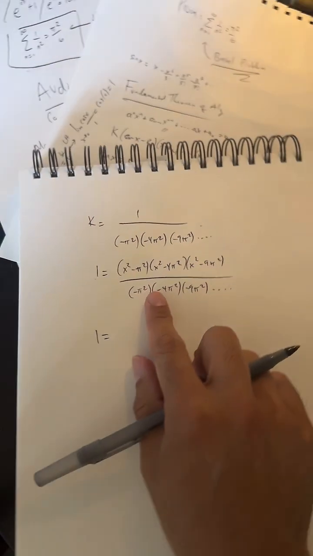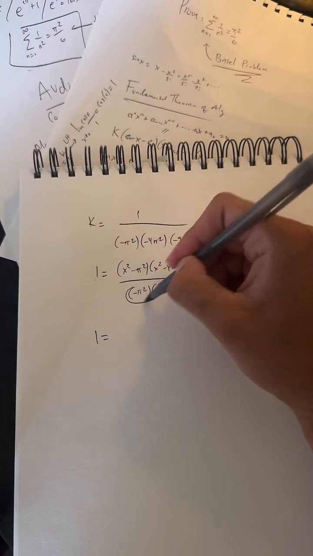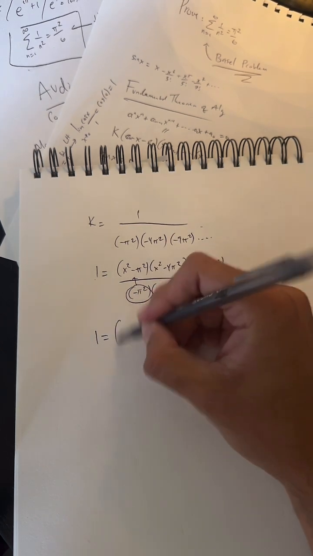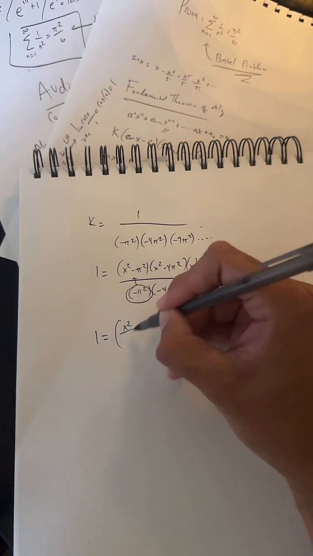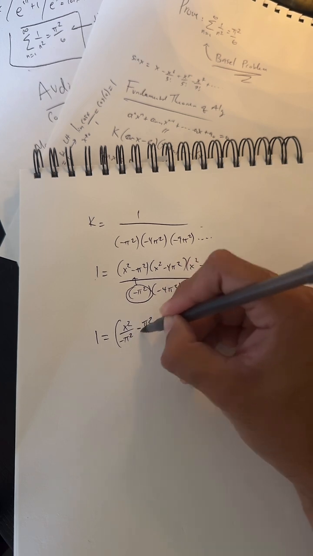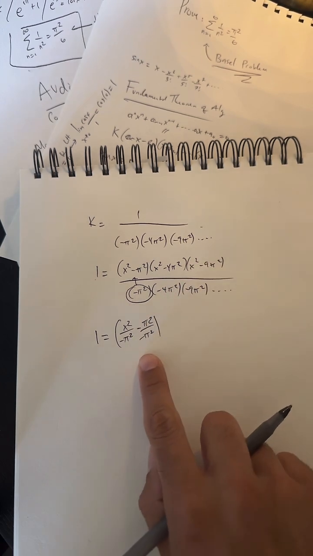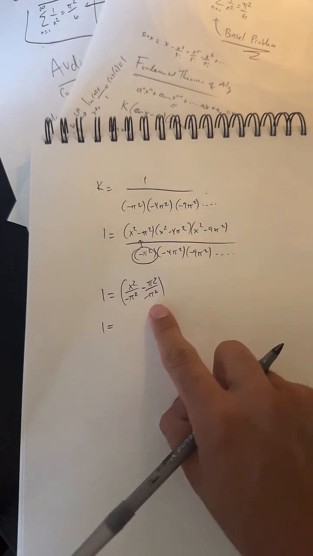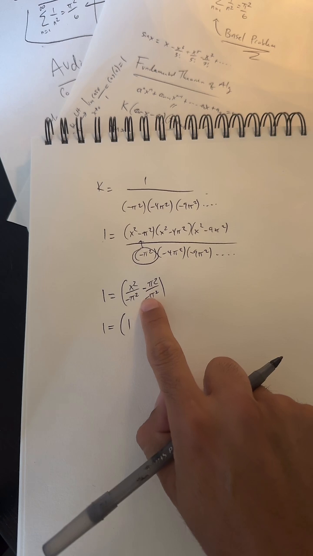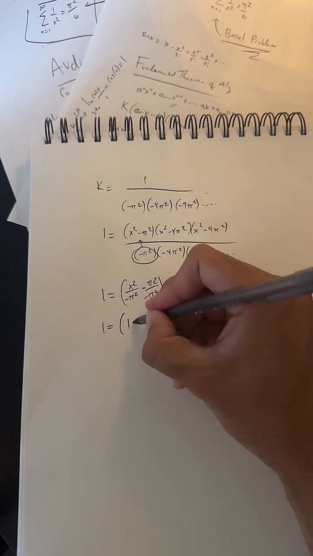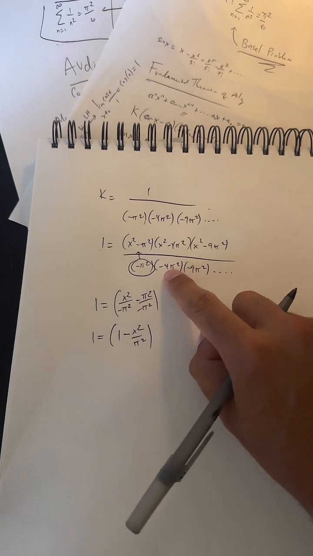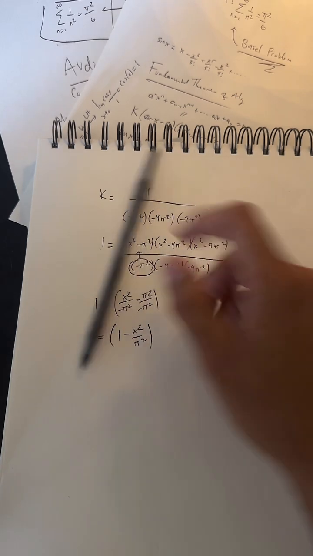Because everything just kind of fits in. So what we can go ahead and do is we can divide this into here. And check out what's going to happen. I'm just going to kind of show the work. This is x squared over negative pi squared, minus pi squared over negative pi squared. So what that's going to do is the second term becomes a positive one. So I'm just going to put it in the front. And then this is just going to be negative, so I'm just going to do minus x squared over pi squared. And if we do the same thing, divide this into here, it's going to become the same value.